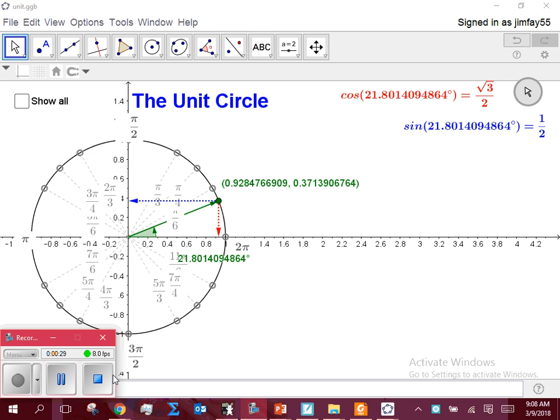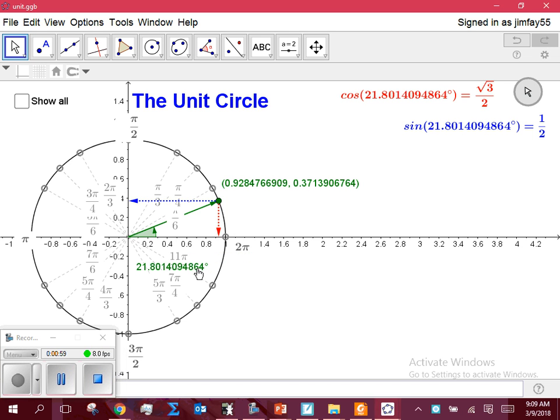But working with it for a while, you kind of figure out it's just the relationship of similar triangles, that kind of thing, or unit circle type things, with the sine, cosine, tangent, secant, cosecant, cotangent, and how those values are being created. So, for instance, if I look at that green point up there, the y value is 0.37, right? The angle down here is 21.8 degrees.